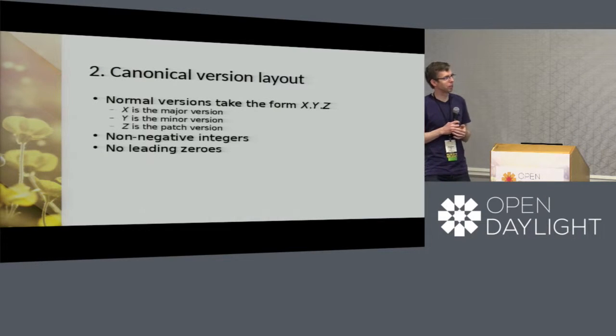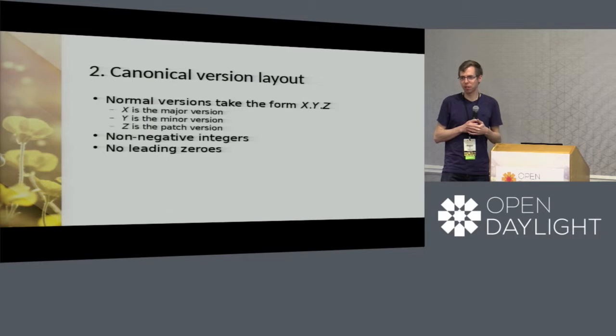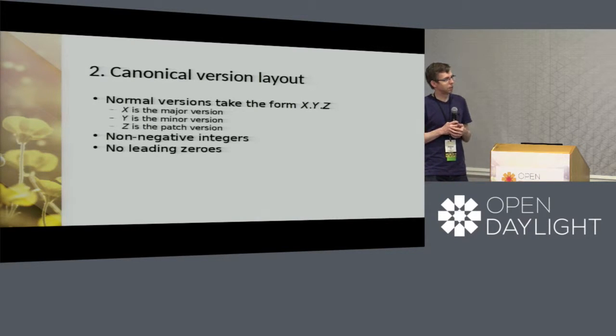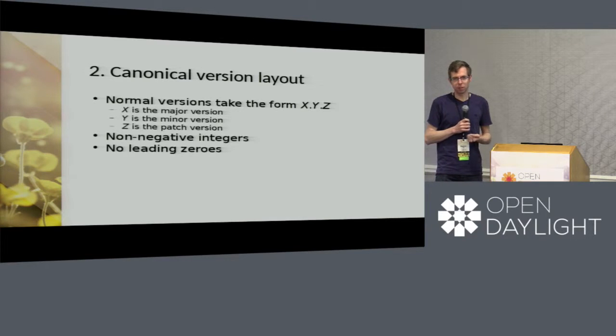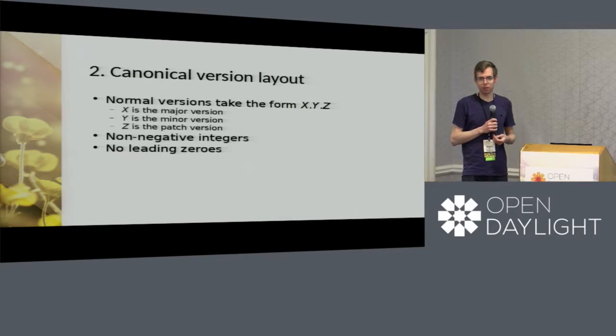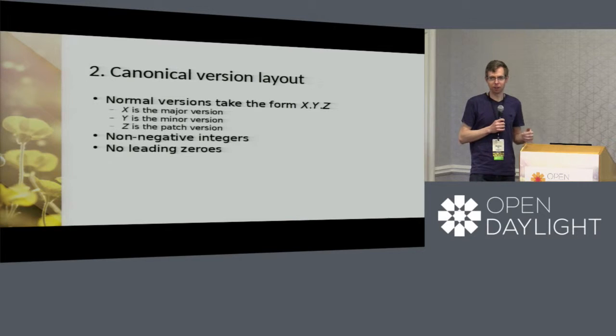The second point is that semantic versioning defines a canonical version layout, which isn't too surprising compared to what we're used to with version numbers. So there are 3 components, X, Y, and Z. X is the major version, Y is the minor version, and Z is the patch version. And then the rest of semantic versioning defines rules about how you change those different components. All of those 3 components are always non-negative integers, starting with 0, but they can't have leading zeros. So 01.2.0 is an invalid version number, but 0.something is fine. It's nice because it avoids octal surprises.